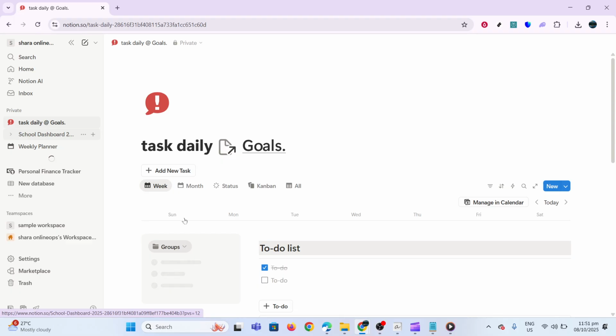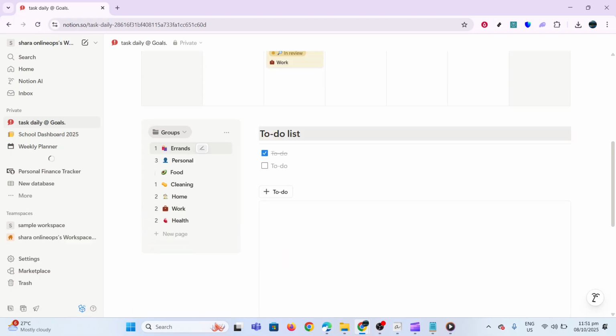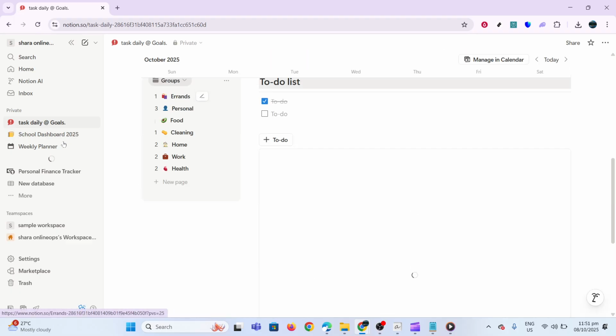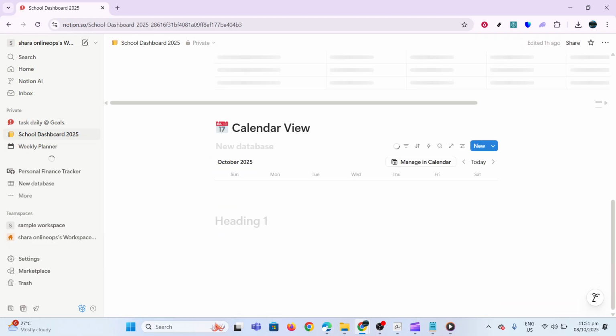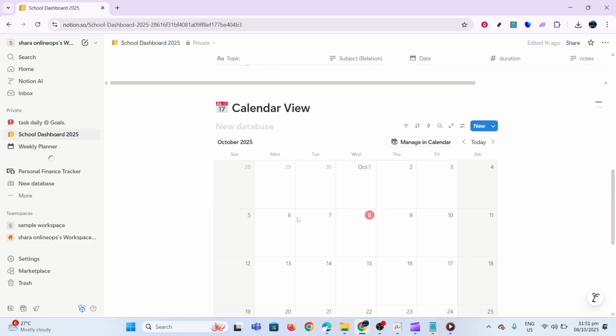This action will weave the file or folder into your Notion page, allowing it to show up as a clickable preview. Depending on the type of file, you might even get an interactive window right inside Notion, providing a streamlined workflow as it allows you to interact with the document directly. And just like that, you're done.